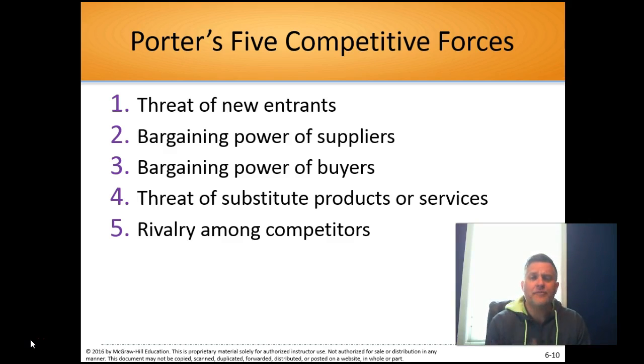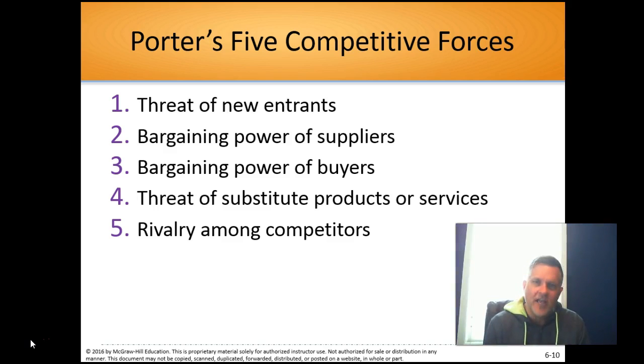The last one of Porter's 5 forces is the rivalry among competitors. And as you can imagine, if there's intense rivalry and there's a lot of competing forces, it's not necessarily attractive. Because what will happen is, eventually, if there's a lot of competitors in an industry, the only thing we're going to be able to compete upon is price. Unless I have some distinct competitive advantage, but that's not necessarily the case when there's a lot of competitors.